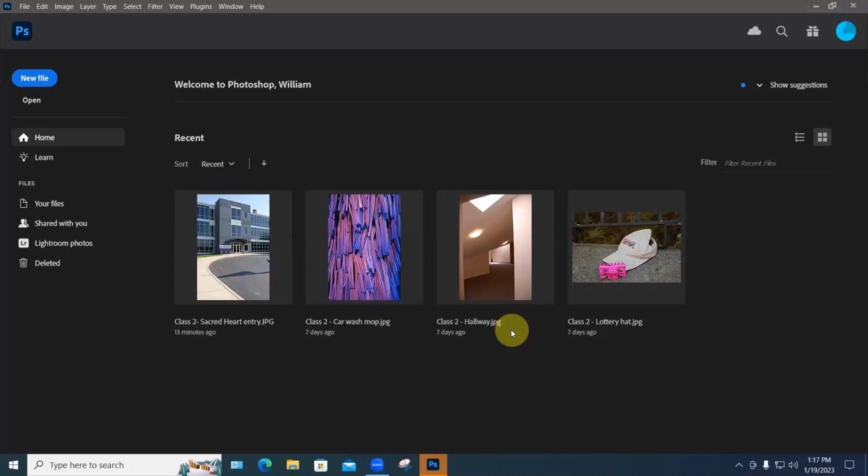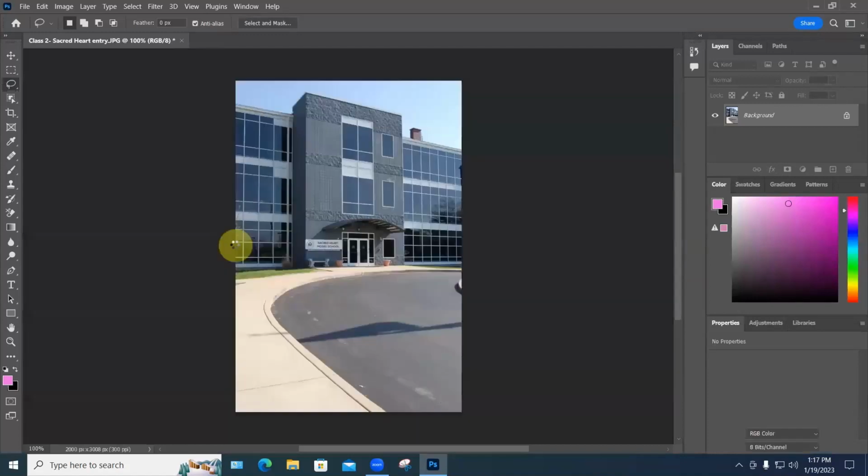Cutting and pasting within an image. For instance, I'm going to start with a Sacred Heart picture from last week and take some of the windows that are on the right and put them over on the left. Just copy them over. Maybe a design choice you're trying to make. And then we can cut and paste between images. So we could cut out a fire hydrant from our street scene and put it here in this image.